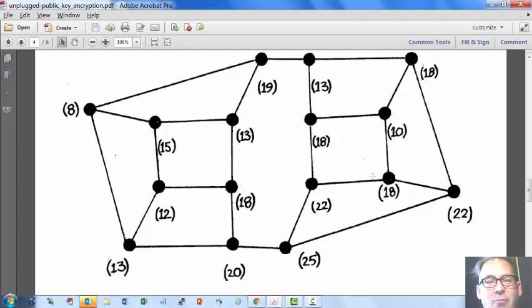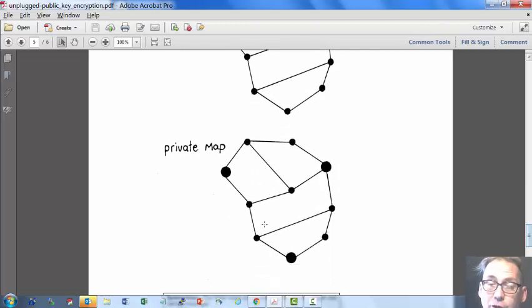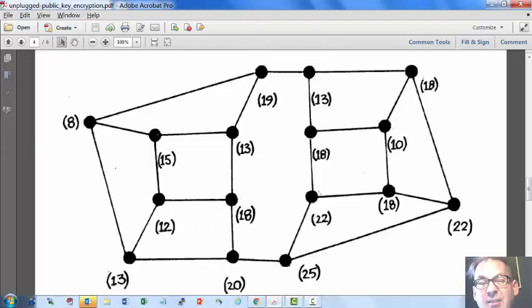So it's kind of a neat thing. It works out. And you can develop your own: you start with the heavy nodes and then you draw vertices and edges, making sure that every node is only covered by one dark node. And you could draw a bunch of extra vertices and edges in, as many as you want, and the more you draw, the harder it is to find the vertex cover. So it's an example of a one-way function. And it's also an example of a hard problem, that to try all the possibilities to find the vertex cover is very difficult. It grows exponentially.